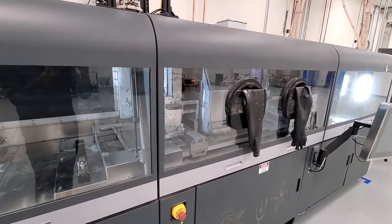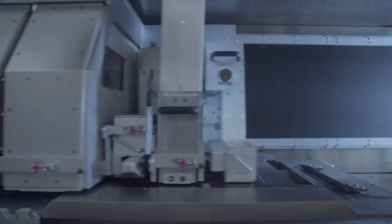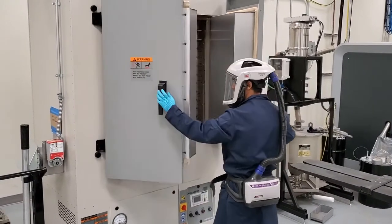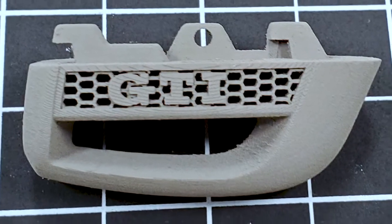So we want to be able to be the first in the industry who can provide samples for the customer evaluation within days, not within weeks or within months, and that too at a very, very low cost, probably a fraction of the cost that currently they are spending. And Binder Jet 3D printing is definitely capable of achieving that. That's why we fell in love with Desktop Metal from day one, because they talk our language, the production systems.